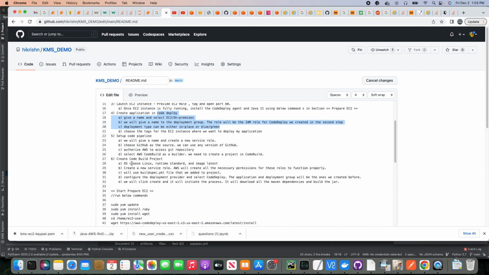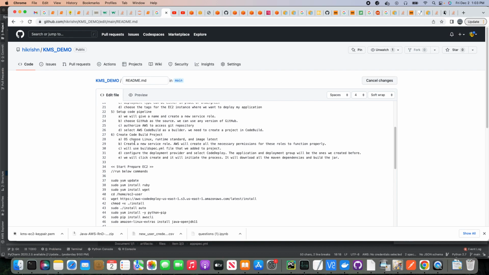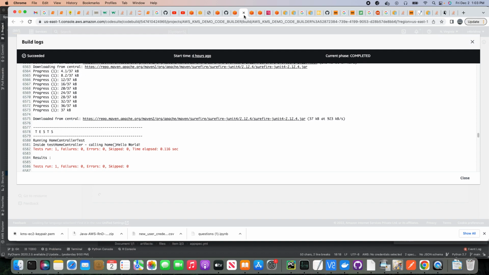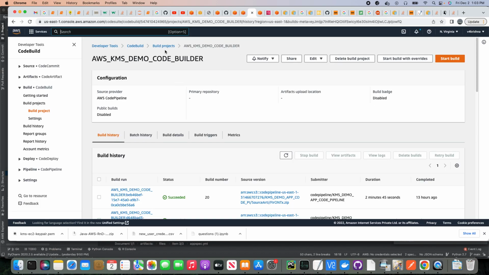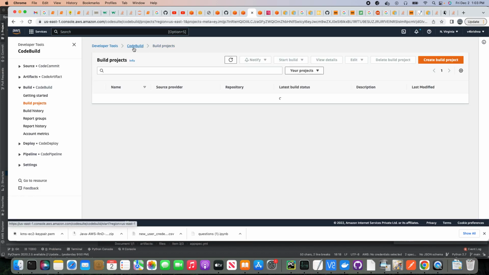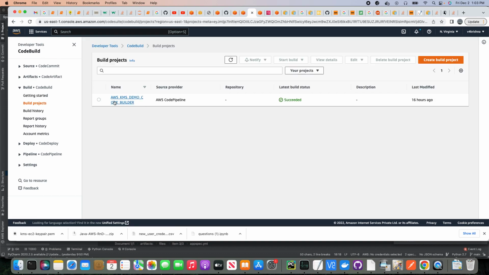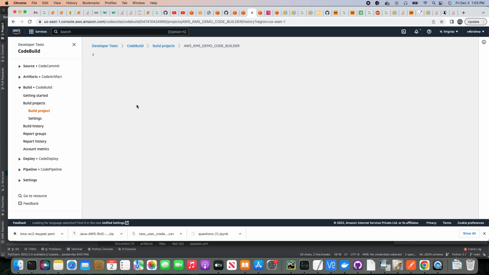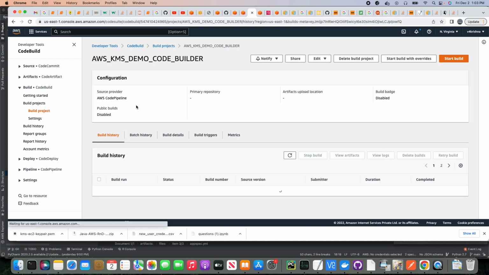So now let's go to code build. Basically you're choosing that the build has to happen on a Linux environment and a standard runtime environment, and for the image we should select the latest image. Let's go ahead and see what we are talking about. Code build project. I have already created the code build project. So again, very straightforward. Whatever is mentioned there, you just follow.